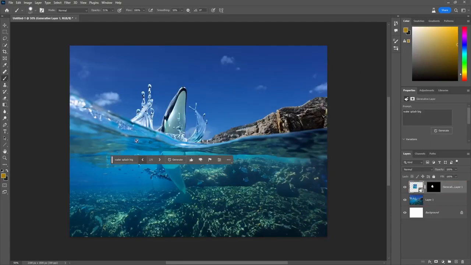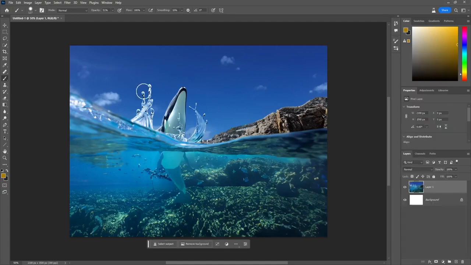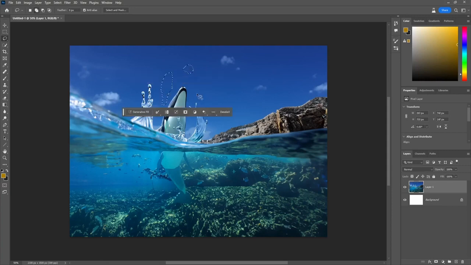Not really what I was going for, but I don't want to spend forever on it. Now I'm going to try and get some water droplets up there as well. Alright, so I think I'm going to go back to just regular selections. Then we could just do something like this. Maybe something like that. Reselect that, my bad. Then something like that. Generate that, and we'll do a water splash.